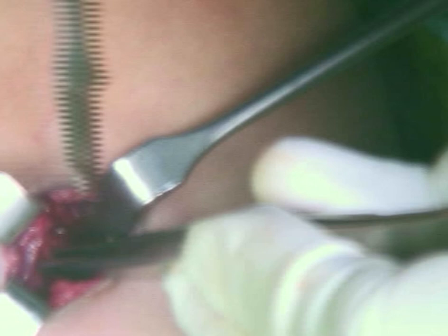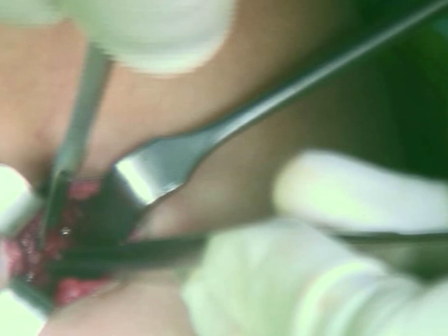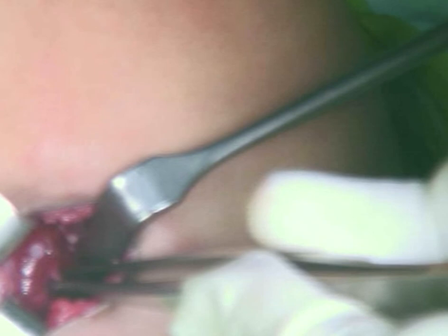Here we go. You can see the femoral head start appearing. Some fluid came out. At this stage, use the suction to clear the vision. More blood coming.